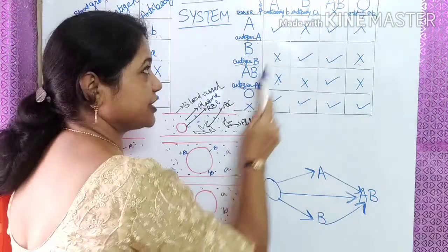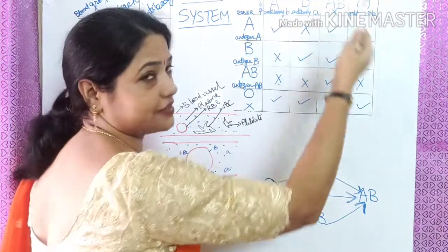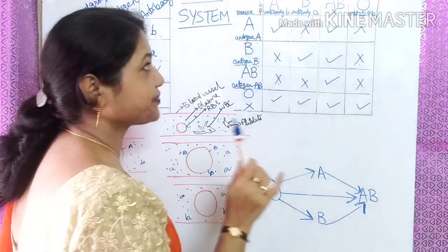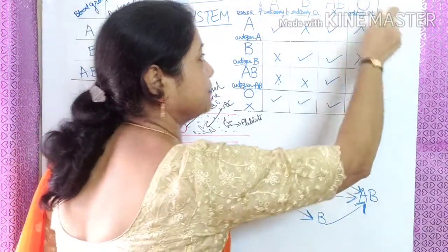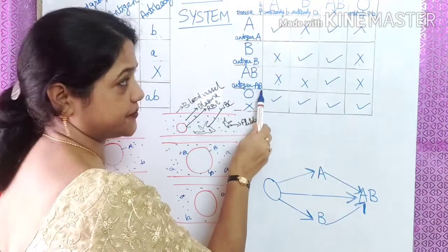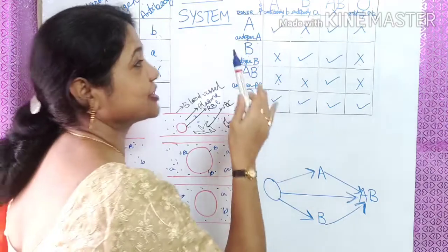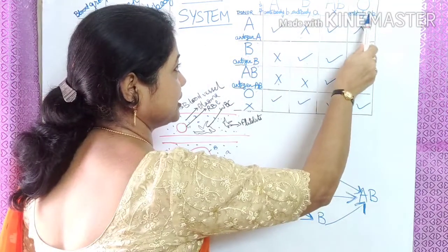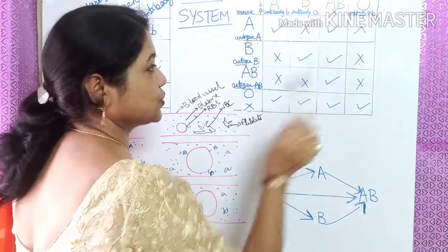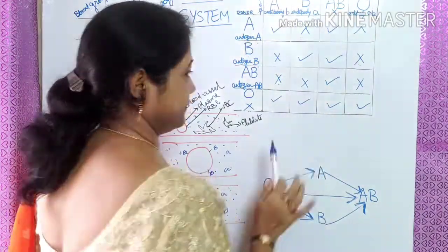Next is antigen AB and blood group AB where there is no antibody. So definitely blood can be given. Next is antibody AB, both are present in O blood group, and here antigen AB is present. So definitely it cannot be given because antibody A and B are present here. Antigen A and B are present. So blood cannot be given.